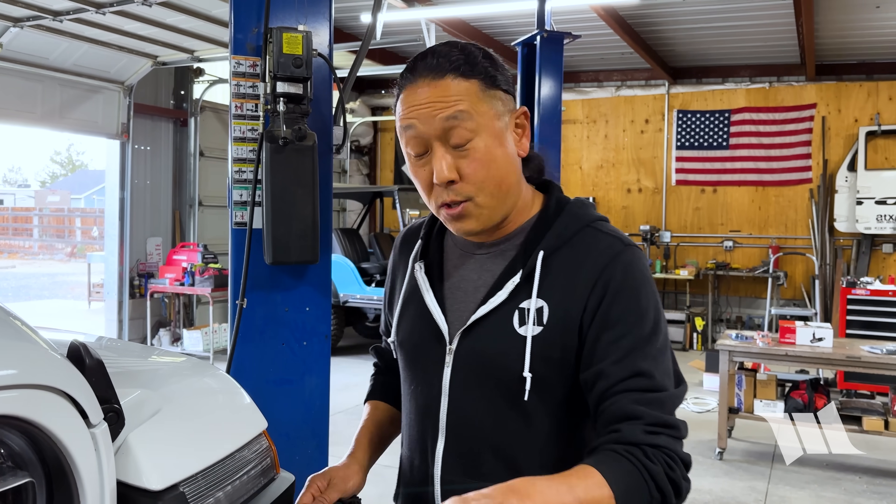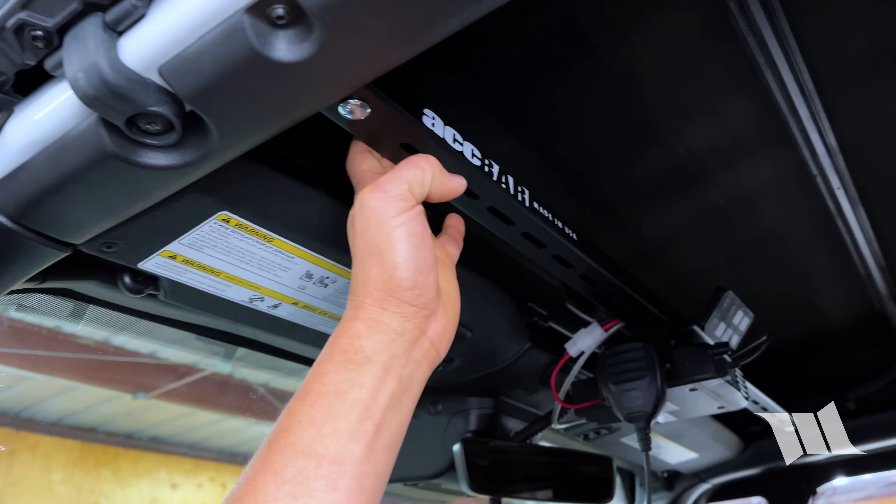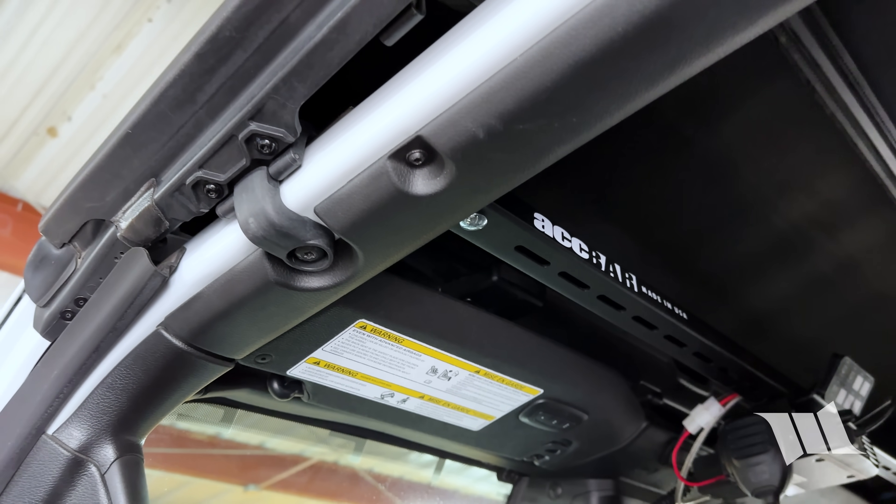I know you're all wanting to see these Monster lights get installed and to see how well they really work, but you're going to have to wait for our follow-up video. In that video I'll show you how to connect everything to a Lux Pro Installer and wire it up to a Switch Pro switch system mounted on our accessory bar. For those with a 2024 and up Jeep JL Wrangler or JT Gladiator, we've also redesigned the mounting brackets for the accessory bar to accommodate changes to the roll bar trim and the new side curtain airbags.